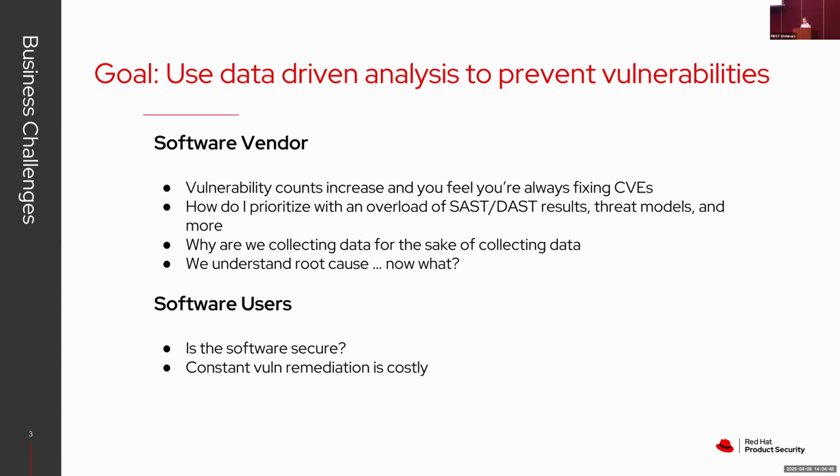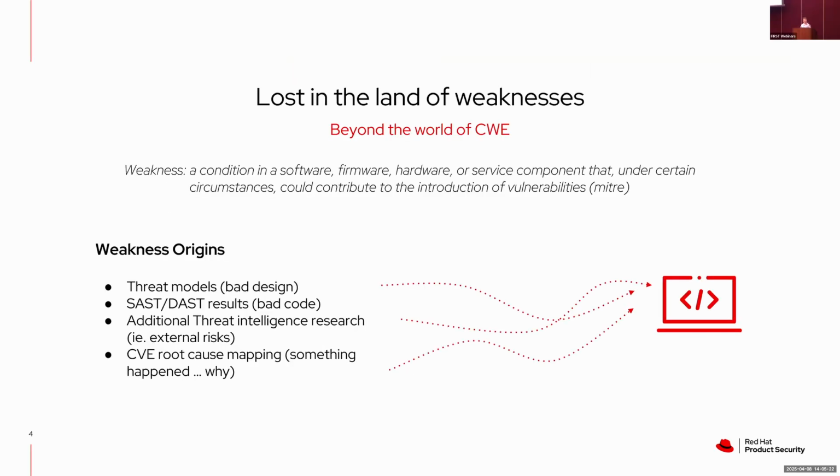Is the software secure? If you're a consumer, a customer, one of the questions you care about is the state of your software from a security perspective. Also, keep in mind that vulnerability remediation is expensive. If you're a customer and you get a bunch of security advisories every week, that's time you have to spend patching your systems, pausing things, taking systems down. So it can be quite expensive. We really do ultimately want to reduce the number of those vulnerabilities. Next slide.